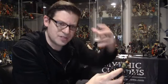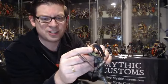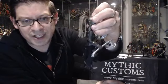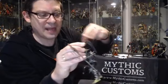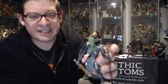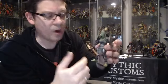But for this one, I removed that skull, and I actually used it on, I can't think of her name now, the Hera Serpentspire. So I used her with Hera Serpentspire to create kind of like a voodoo queen character, and I used that skull on Hera Serpentspire. This band is actually from Hera Serpentspire. So I cut that off Hera and glued it here. Then this ponytail piece on back is just a standard ponytail that normally plugs into a hole on the back of the head. I didn't have a hole to plug it in, but I had a much larger hole that I could just glue it right into. I didn't want to remove it, so it worked really, really well to create my second female goblin. So once again, once you start cutting these things, you'll start to see that you can do more and more.